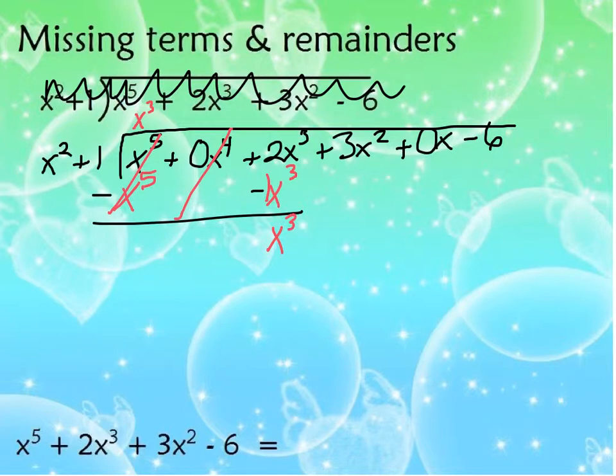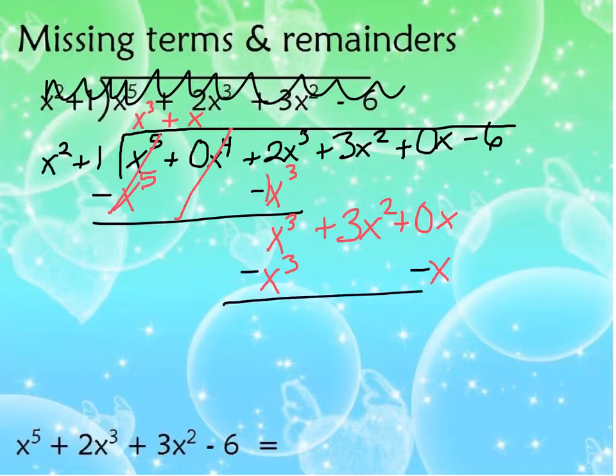And now we start over. So x squared times what gets me x cubed? Well, that'd be a plus x. Now you may scooch that over and try to line it up with the right column. That's fine. I'm just kind of writing them next to each other. So, oh, I forgot. Remember that when you reduce, you usually bring down your next term also. But look at what's going to happen on this. I've got an x times an x squared. There's my x cubed. And then x times 1 is actually an x, so that actually needs to go over here in this column. So I really needed to also bring down my 0x so that I had all that lined up. You have to pick the column that matches your variable.